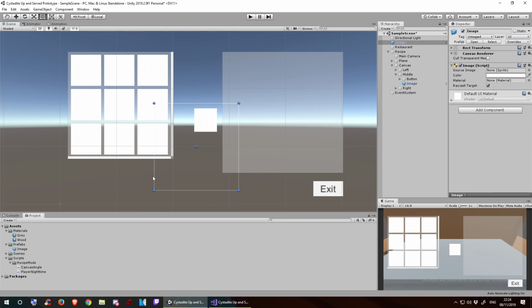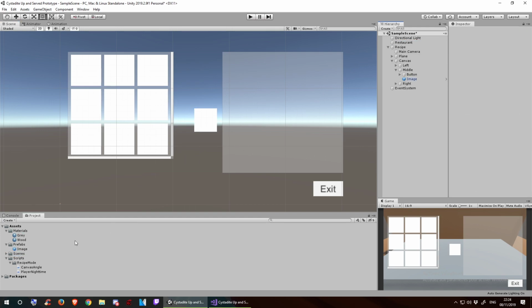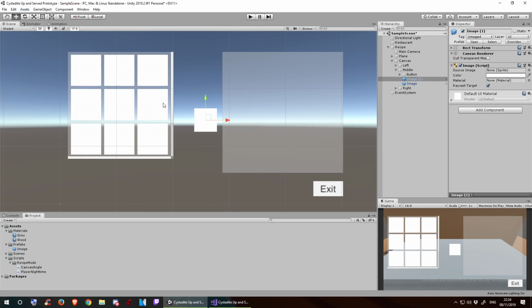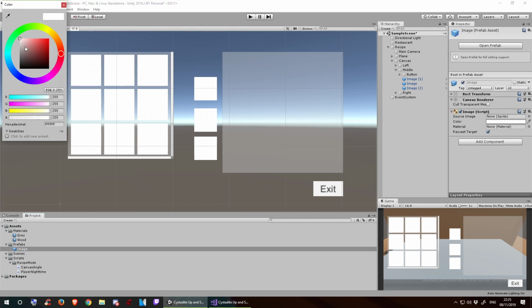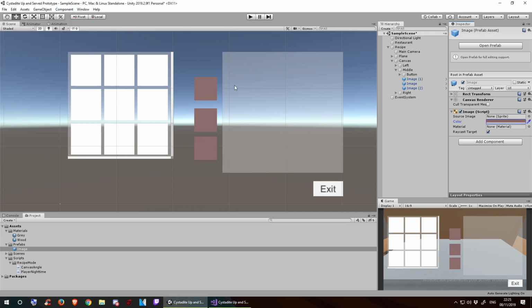And if I can, I can now, okay, that doesn't work. But I could, for example, put more of them in here, and now if I change, for example, one of them, I'm going to tell this guy, you're not going to be white, you're going to be a bit of a grayish red. And there you go.